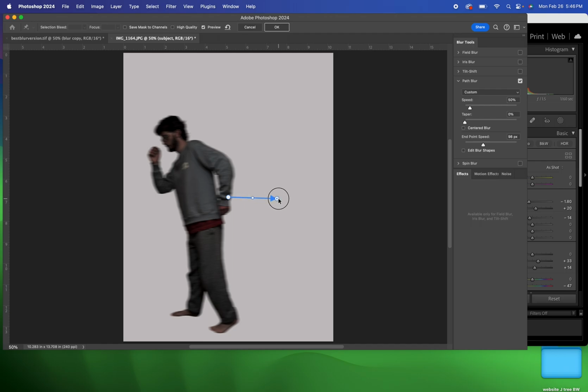You're going to click on one of the dots and pull it. And then this middle dot right here, you can push and pull that in any direction. You can also add more dots if you want. I'm going to just back this up so it goes right into the middle of him. And then I'm going to add another line down here at the bottom. And I'm going to go like that. I have to firmly click so it knows to end that line.